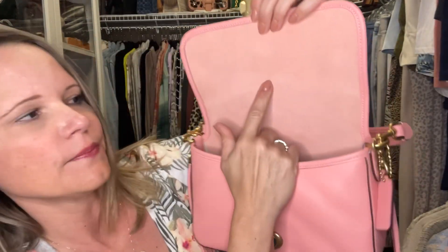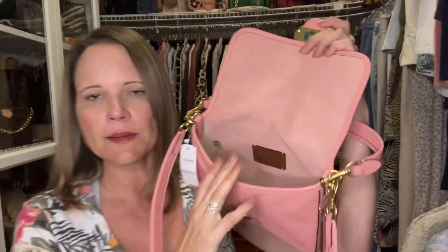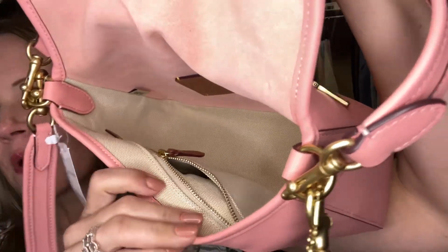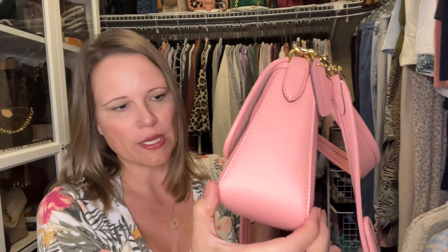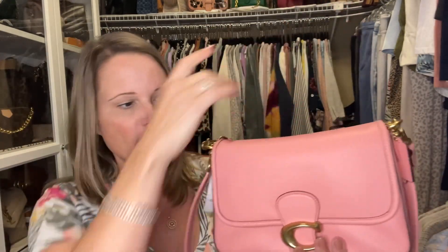When I take the stuffing out you're going to see why these bags need an organizer. The beautiful suede runs all the way to the floor of the bag, and on the inside you've got the 1941 fabric — a beautiful woven-type material — plus one zippered pocket in the front. The bag does have some structure; it's a little stiff on the bottom and from side to side, way more so than the denim one. But with an organizer in it, it basically keeps the leather across the front smooth — without one there's a little waviness that the organizer gets rid of.